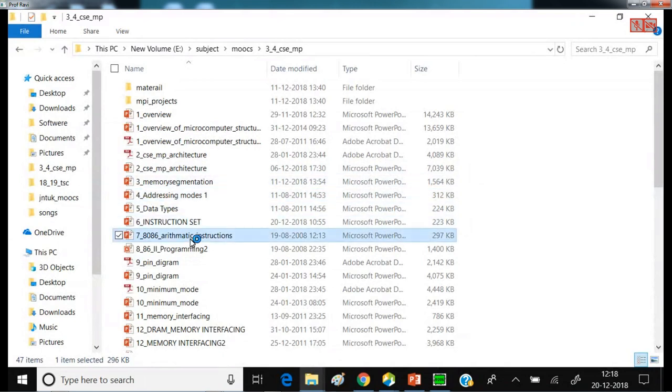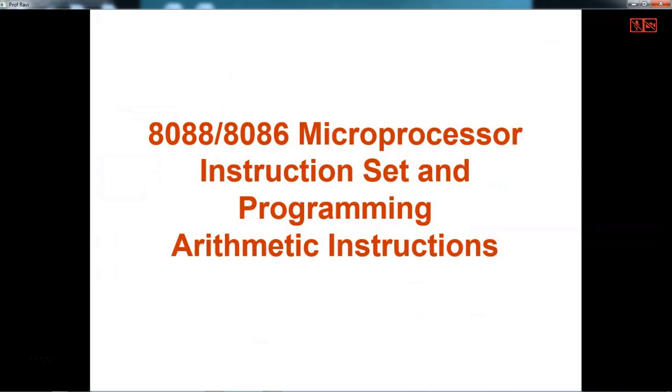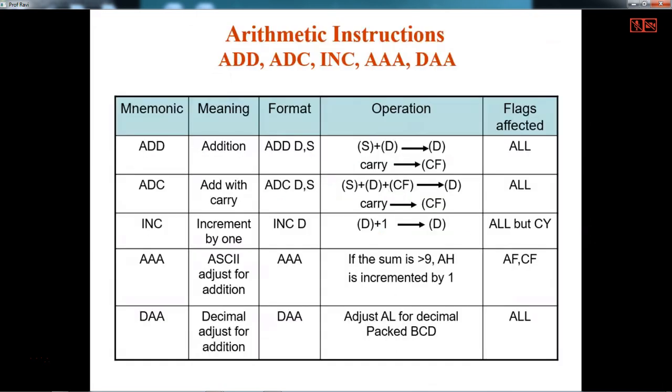So these are the arithmetic instructions: ADD, add with carry, increment, ASCII adjust after addition, and decimal adjust after addition. I will try to explain one, and the rest of the instructions you can go ahead with.